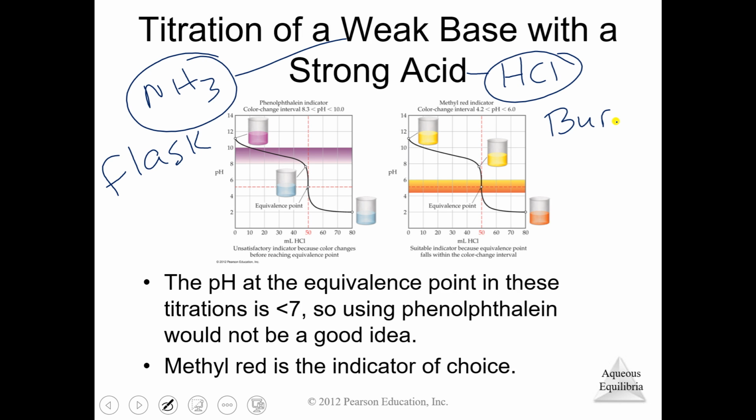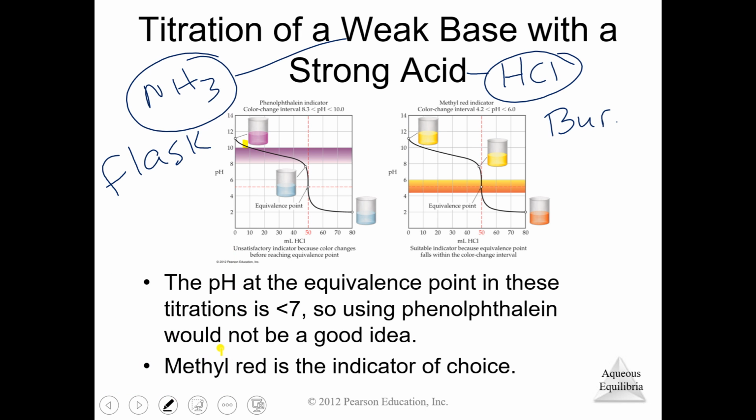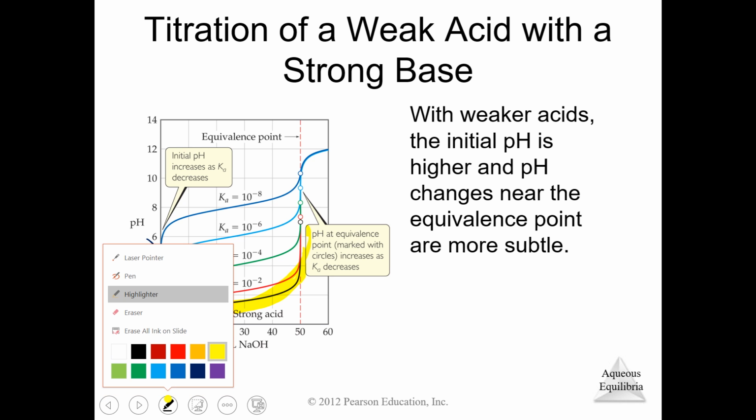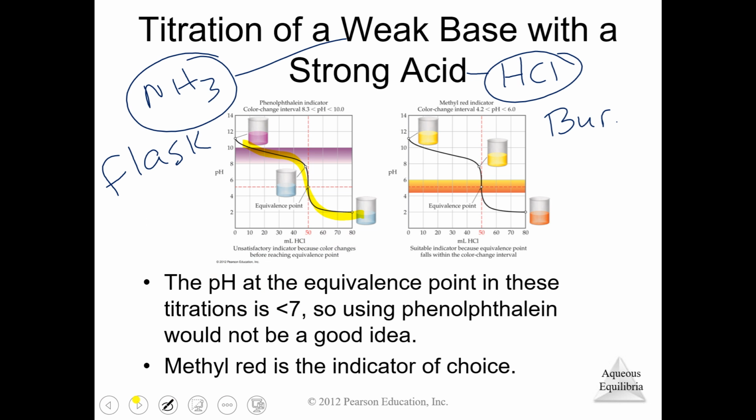What we would see is the exact same thing. We would see a reverse shift in our titration curve. Instead of being your typical S, we would see the reverse, almost like a Z, because we're starting with something that has a very high pH, and as we add the strong acid, the pH is going to drop significantly, eventually becoming a very acidic solution. The equivalence point is still the same.